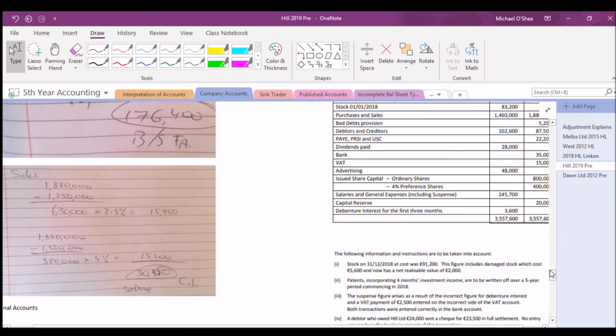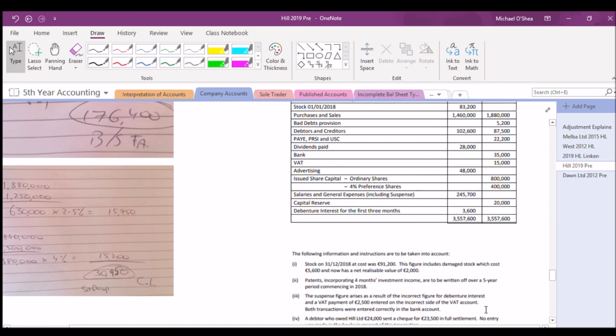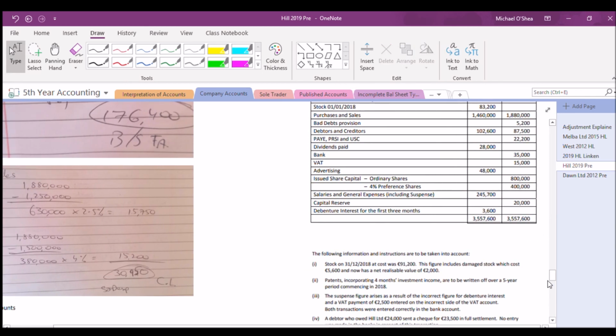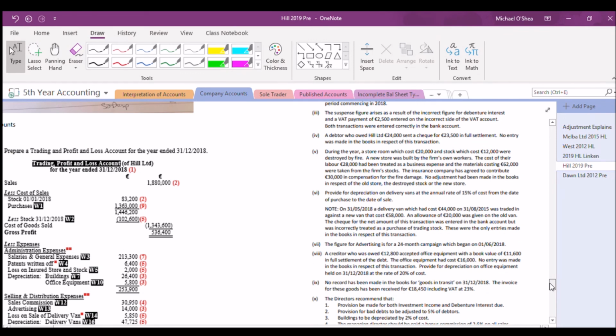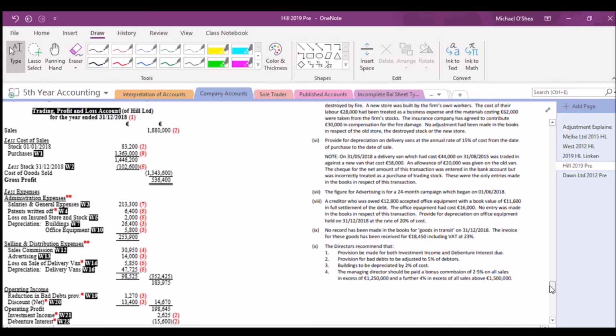Or you could treat everything above 1.25 million, which would be 630,000. You could treat all of that as 2.5%, and then knowing that everything above here we get an additional 4%. So 380,000 by 4%, which is what I had done at the time when I had done this question. But the other way is actually the way I was going to introduce it right now if I was to write it down. So either way would be perfectly fine for figuring out the answer.